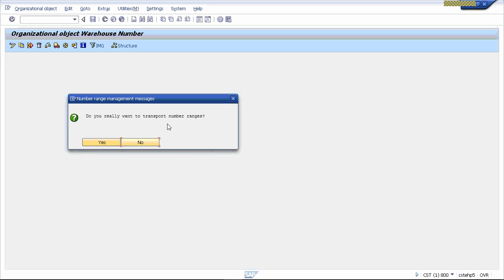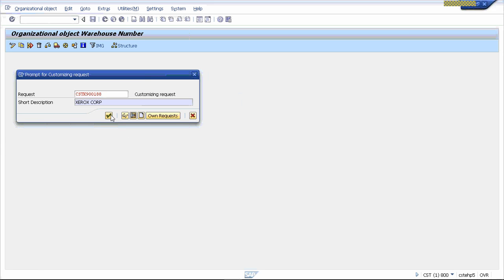So the number ranges are more or less like the transaction number for the warehouse. They are issuing the product to be shipped out to a customer. So you click here and you start to copy. You wait till it's done copying and it will give you a message that the copying is completed.